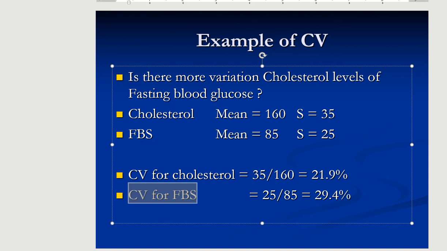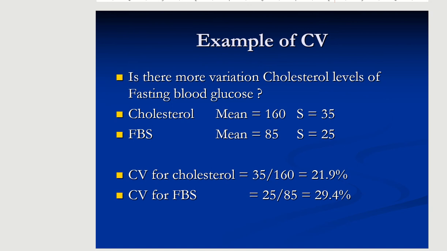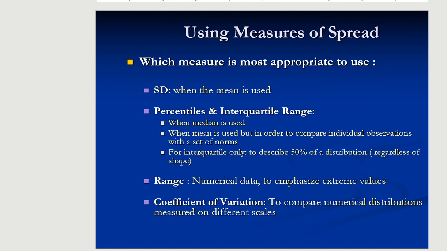Another example that I talk about a lot is, do people vary more in regard to their height or their weight? Is there more variability in the height of people or the weight of people? Well, height is measured in centimeters and weight in kilograms, so we cannot compare them to one another. Therefore, you need to correct these using the coefficient of variation, and then you can compare them.